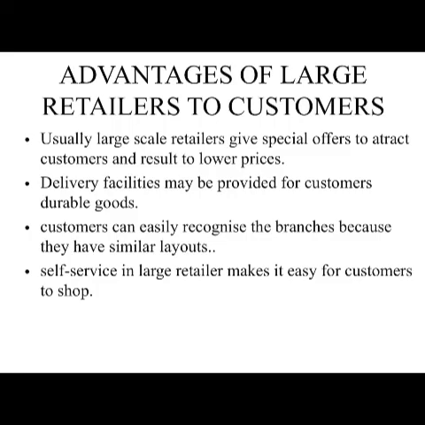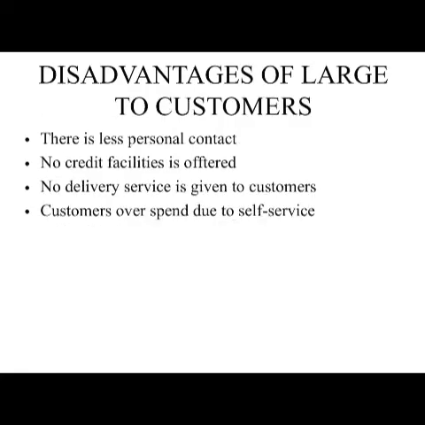So we look at the advantages of large retail to customers. Usually, large-scale retailers give special offers to attract customers and result in lower prices. So sometimes when you're a small retailer trying to buy things from these large retailers, the price is cheaper, right? Because you're buying in bulk. Delivery facilities may be provided for customers' durable goods. So some wholesales may offer transportation, right? Customers can easily recognize their brands because they are similar outlets. Self-service in large retails makes it easy for customers to shop.